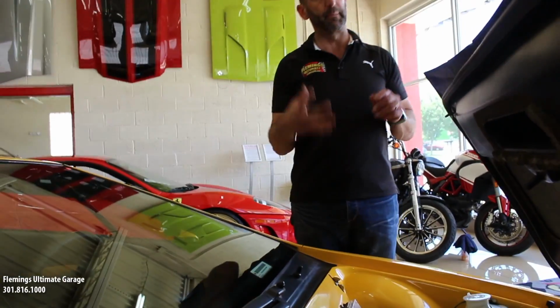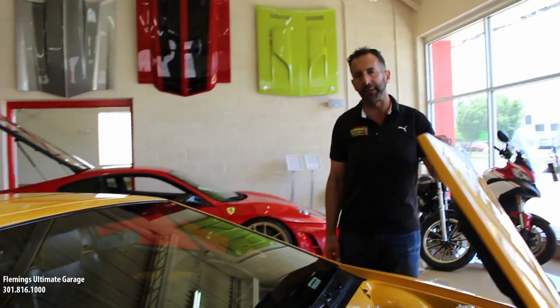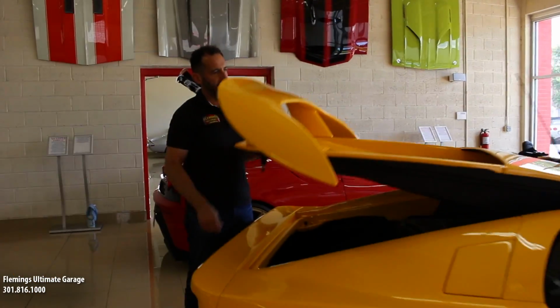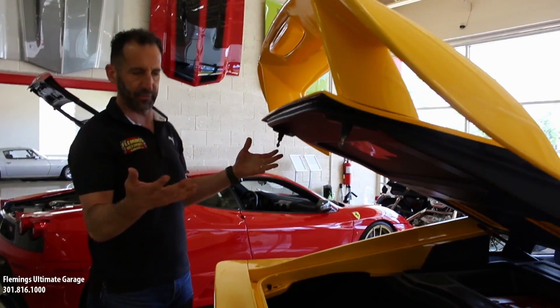It's just solid. This car is just solid. It's a solid piece of car. This is fabricated just like the Corvette is. It's fabricated out of fiberglass, and it looks great. All right, so come on in here for a second. This is kind of cool. At first it doesn't look like the shocks are working, but this is the way it locks.